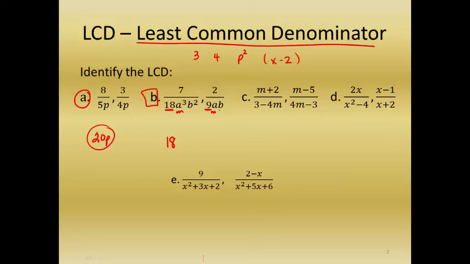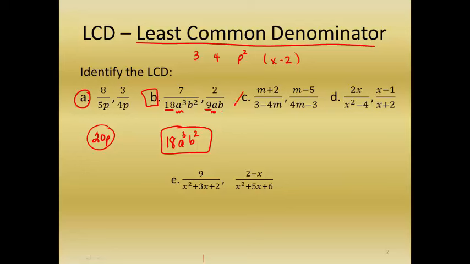And in order to represent a cubed and a, I actually have to use the a cubed, because a would not represent all a cubes. So the a cubed must be used. And same thing for the b's. I need b squared. So my least common denominator is 18a cubed b squared. And you're saying, well, that's not the least. The least would be just choosing the a and the b. You're right, but the a and the b do not represent a cubed and b squared. So I actually have to use the largest number of exponents to represent what's in my denominator. Let's look at the next one.